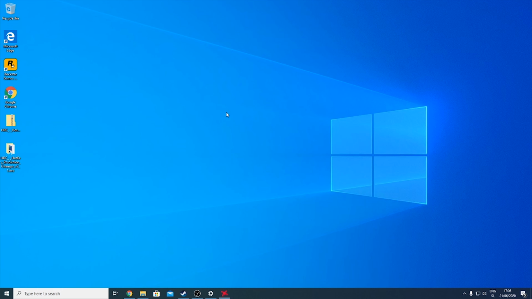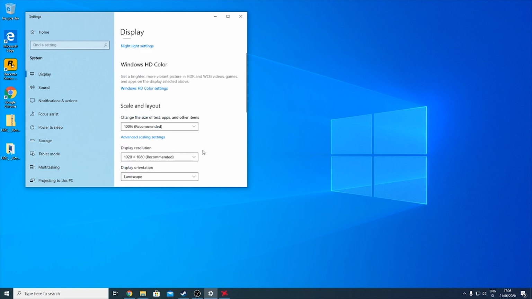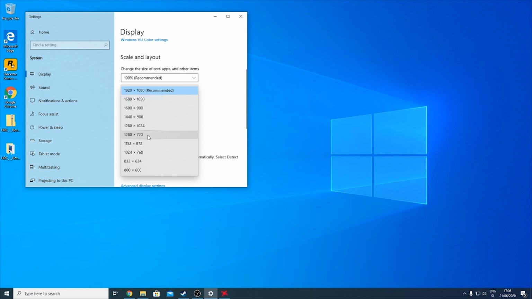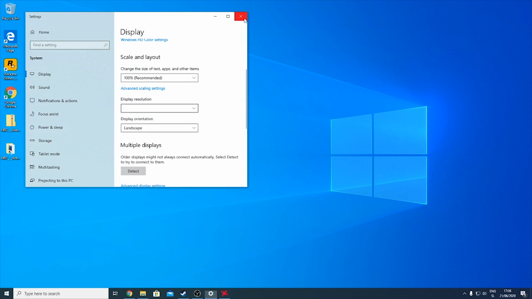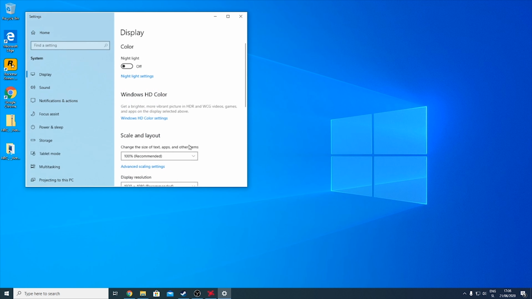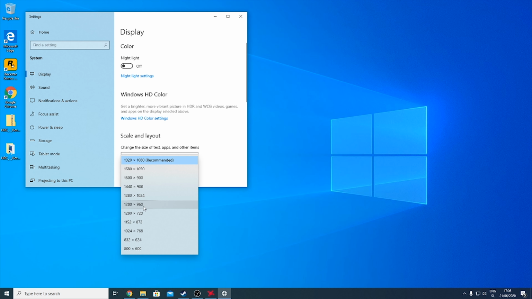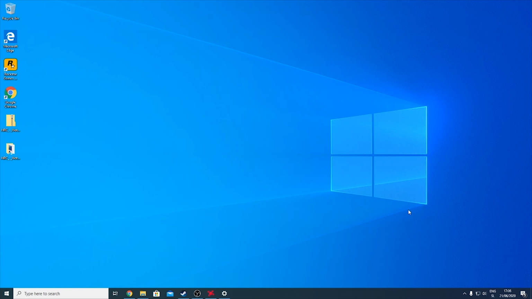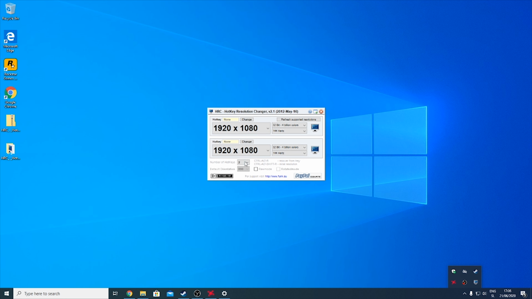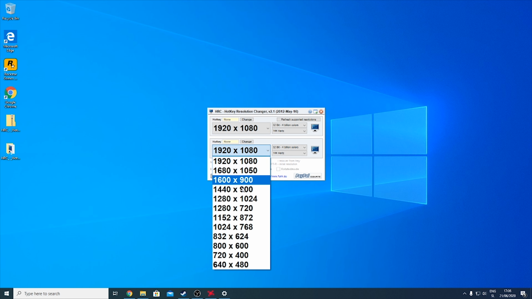How do you check this? You check it by going into display settings, and here an option should be presented. Maybe I need to refresh. And it's available here. The same thing happens with this hotkey resolution changer. It will not refresh itself, so you still do not have the option in here.